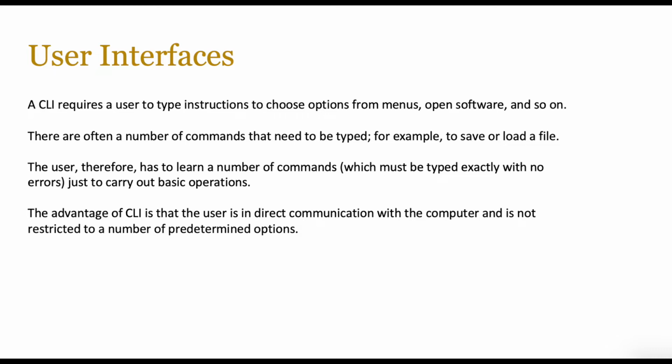A CLI, or command line interface, requires the user to type instructions, to choose options from menus, open software, and so on. These are text commands which are normally typed at a prompt. There are a lot of these commands, for example, to save, to load, to visualize what's in a directory or a folder. The user therefore has to learn a number of commands which must be typed in exactly with no mistakes. Think of this as programming in Python or any other language, where if your syntax isn't correct, the command doesn't work.